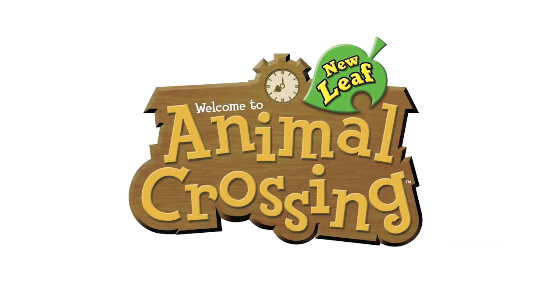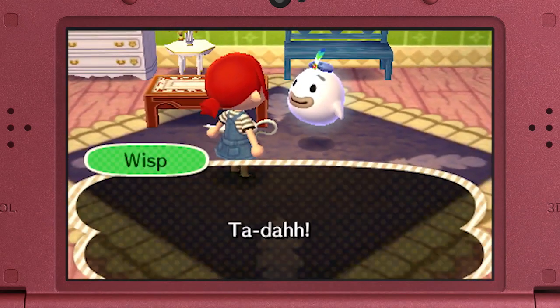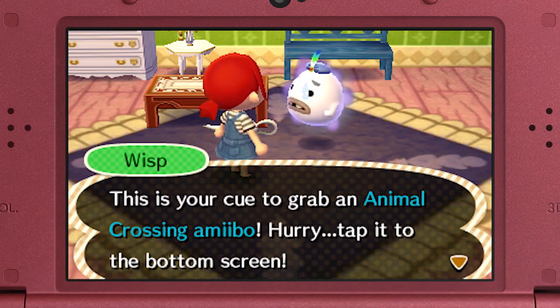Believe it or not, but next up is Animal Crossing New Leaf. This fall, we're releasing a free update for 2013's coziest Nintendo game. It will expand your town's horizons by adding in amiibo functionality and other new features.